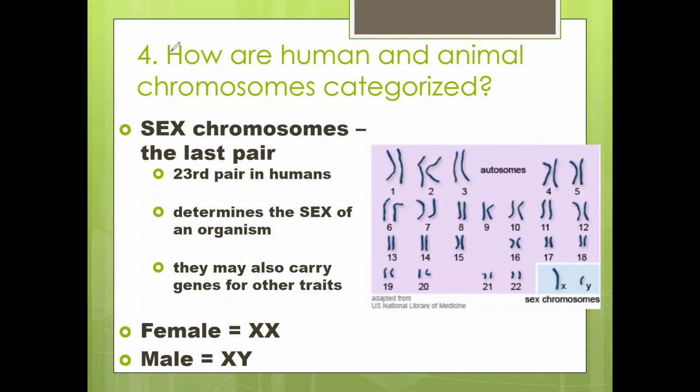So what's important about those sex chromosomes is that they determine your biological sex, which determines traits that you will have when you're born and traits that you will have as you grow. It's not always traits directly related to reproduction, though. A lot of people assume that because they're the sex chromosomes, they only carry genes for your sex organs or whatever, but that's not true at all.